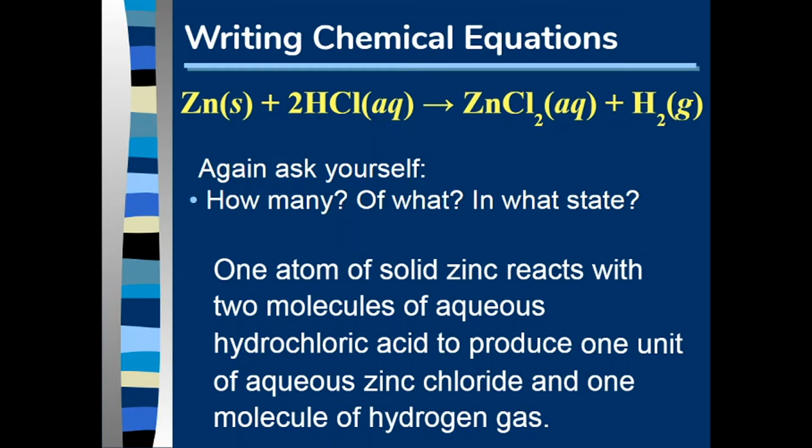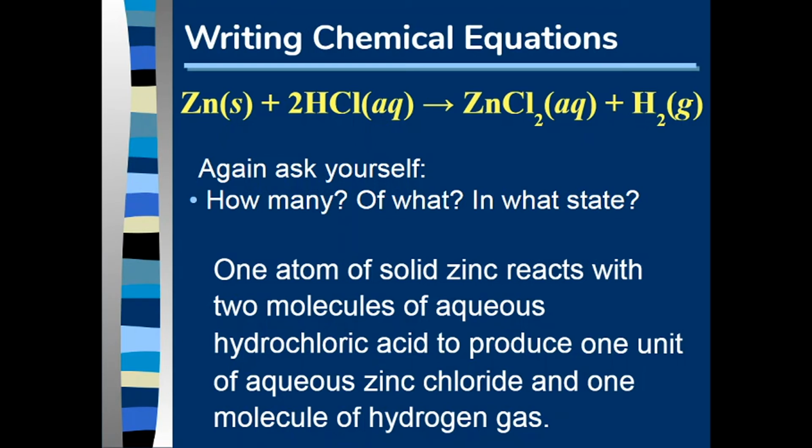Excellent. Okay, so there is practice for you guys to do with this on page 5. At the top of page 5, you're going to be going from sentences into equations. And at the bottom of page 5, you're going to go from equations into sentences, which is a little bit harder. So just pay attention to how many of what, that's where you have to figure out the right formula of the substance, and in what state.